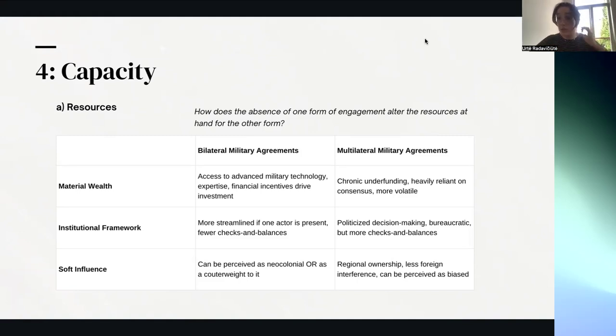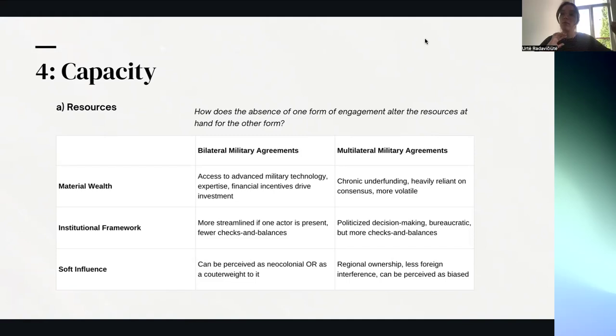However, for bilateral military agreements, if a country is motivated enough to send their soldiers, their coaches, trainers, whatever else, they probably have some sort of financial incentives behind it. Say, we give you this, we give you a good discount, but as a consequence, we do a little bit more trade. You give us some sort of privileges in accessing your natural resources. And so therefore, you're likely to have access to more material wealth.